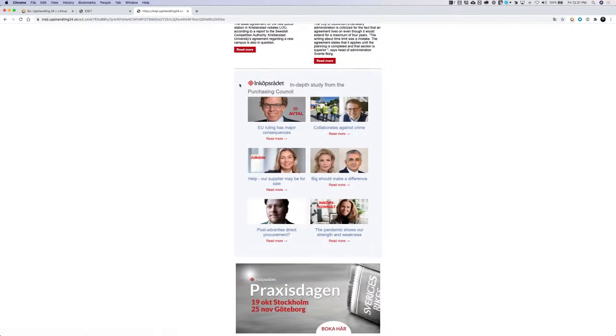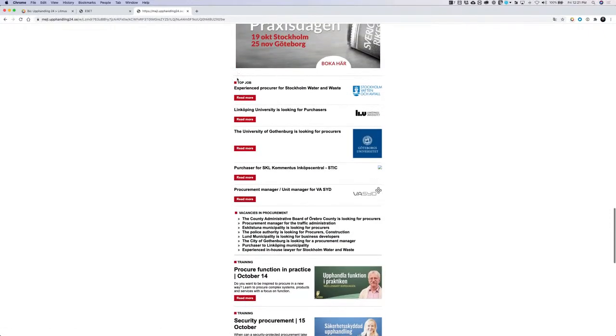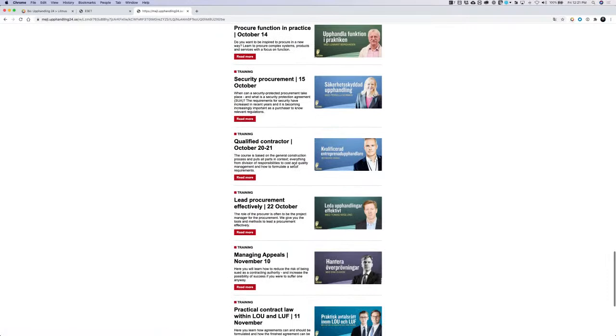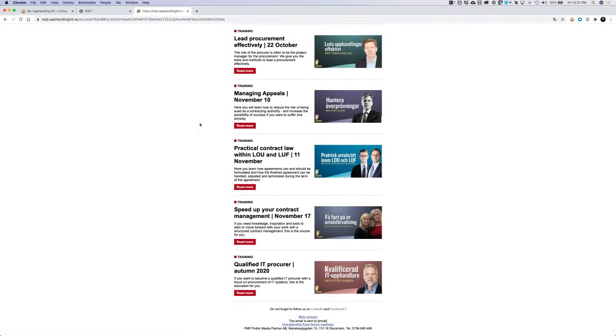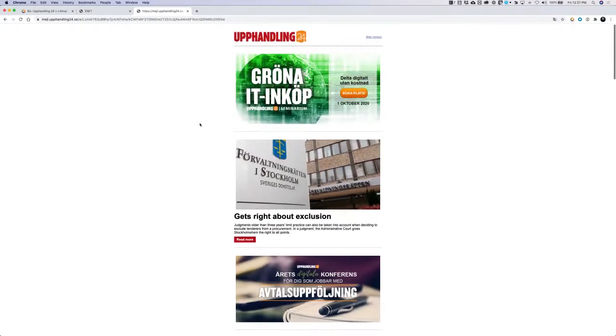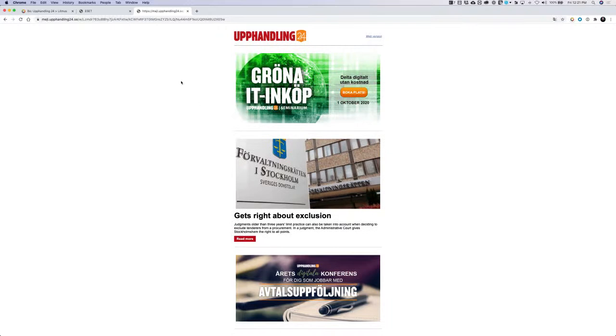This in-depth studies, these reports, could be their own section. The jobs, the latest from our job board, just giving those clear delineations, that hierarchy between these different sections, would allow people to scan through the email a lot quicker than they could right now so that they can find what they're actually interested in, because there is so much here.